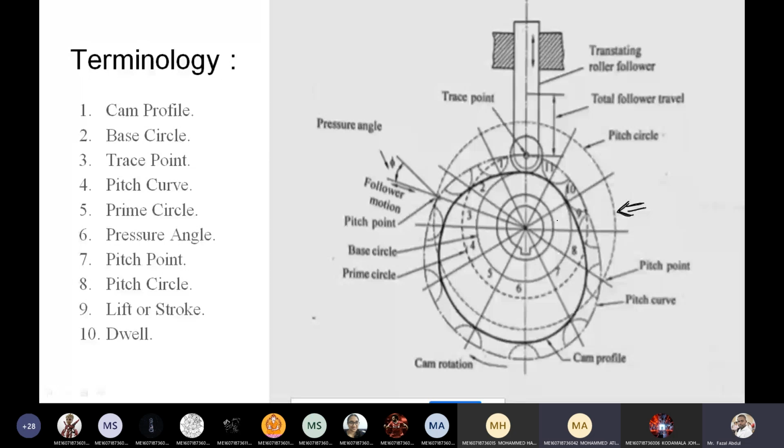Okay, so whatever it may be, focus on this class. This is the very easiest topic, CAMS. You only need to draw this type of diagram, and to complete it you need hardly 5 to 10 minutes. To construct this diagram, you need to remember all the terminology. So what is that? One by one we are going to see now.